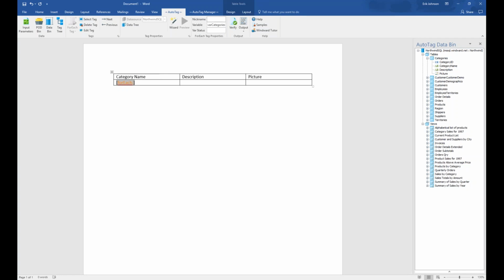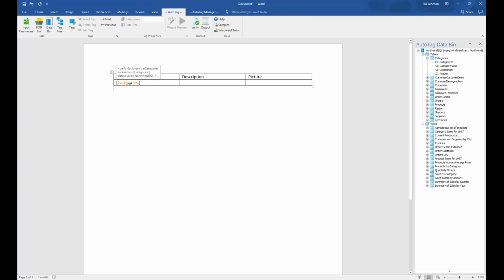So this is a categories table, I'm going to give it a good, clear nickname that I am working with categories as well. And when I press enter, you'll see that the for each tag changed from for each to now categories. All right, now let's select the data that we want to use.